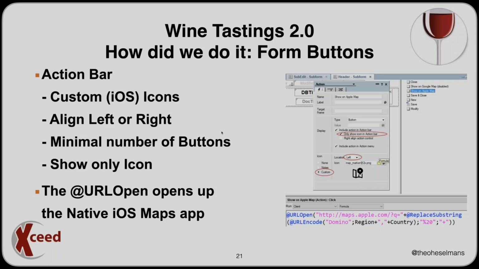This is how we do the mapping to Apple. The only thing I do on the right-hand side, you see that I just have maps.apple.com, and I say the query is, and then behind it is just my region and my country. And that's something I pass to Apple, and Apple automatically opens up their interface, their local app. So they don't open the browser; they really open the app. So it's really easy to do. You can do all sorts of things. I developed things for customers where I have automatic dialing, for instance. You click on a phone number, and it automatically starts dialing the phone. Works really, really well, and extremely easy to do.